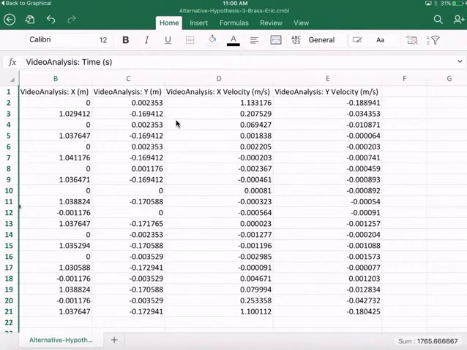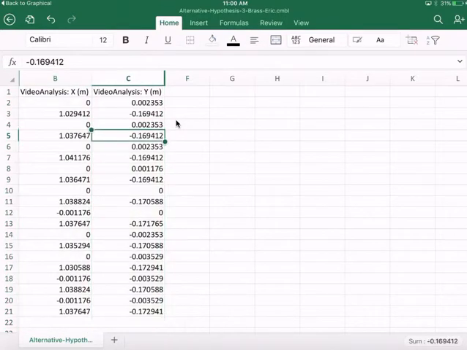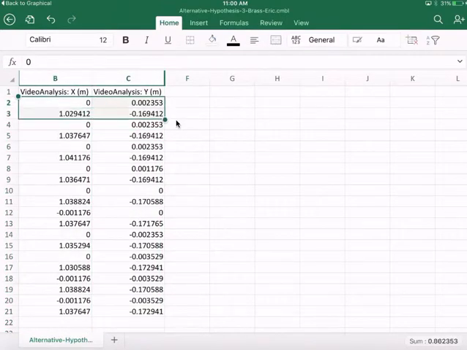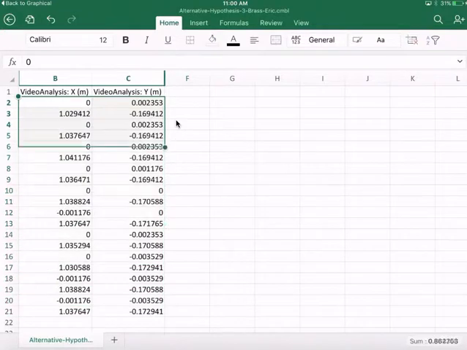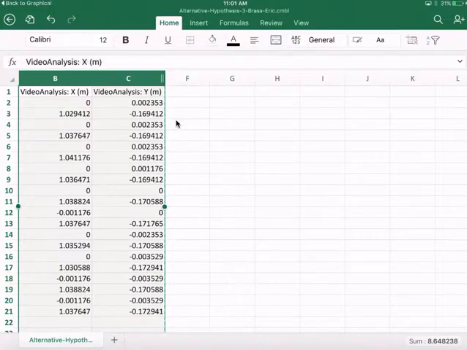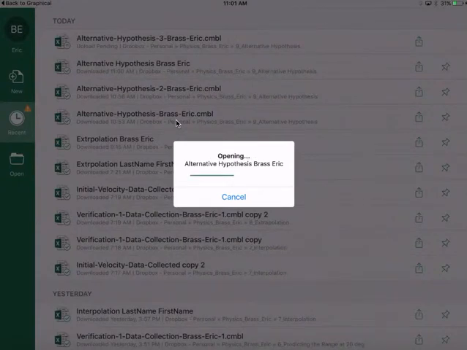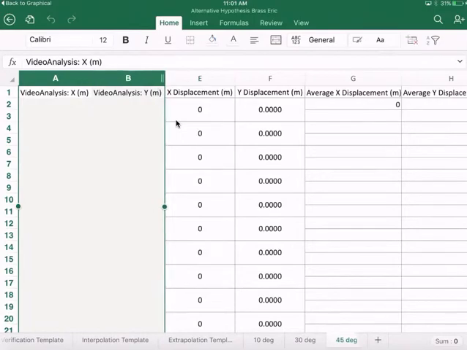Get rid of time, get rid of D and E, and we're just going to take B and C. But let's check our data first. 0, 0, 0, 0. Okay, that looks good. So B to C, copy that, go back into our original file here, and just paste that into 45.